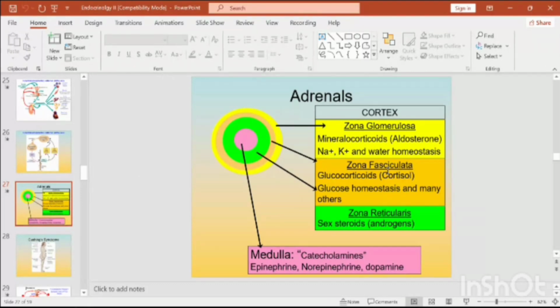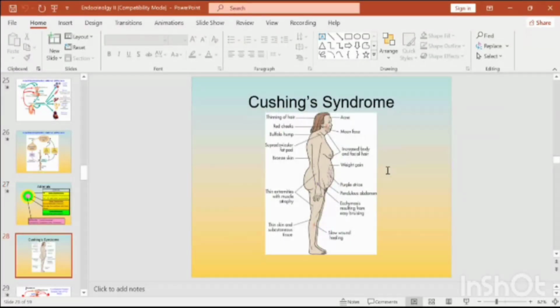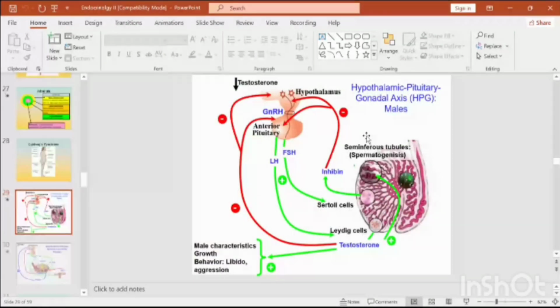So we'll be able to see later each part of them as a distinct part that produces a very specific kind of hormones and the effect the hormones will have. It's just a picture of a condition called Cushing syndrome that we later see as part of the abnormalities associated with the adrenal gland.